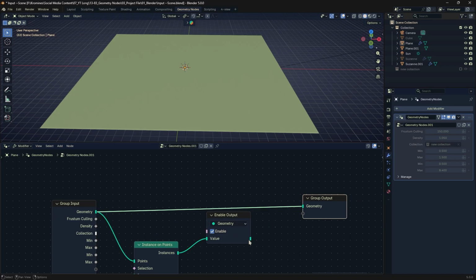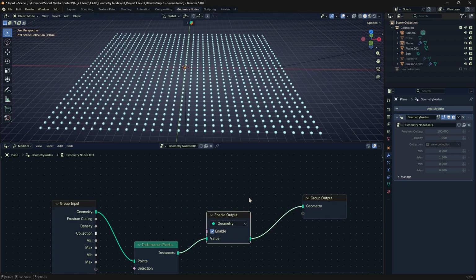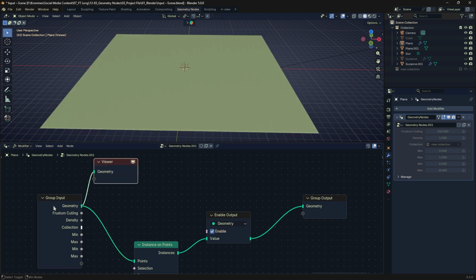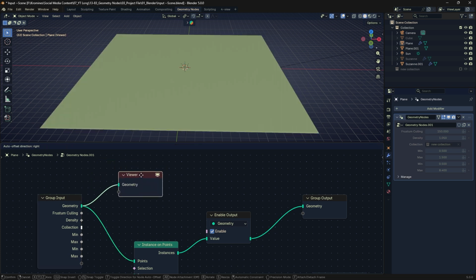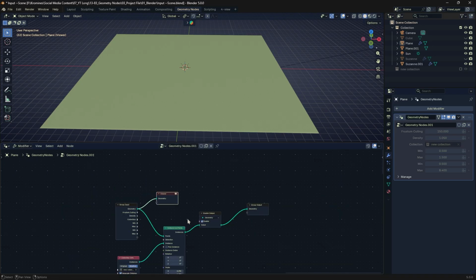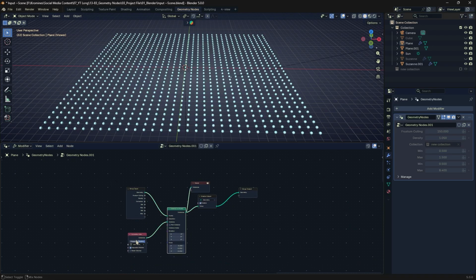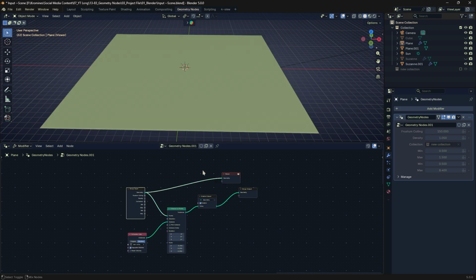But doing it every time is very time consuming, and that is where your viewer node comes in. If you select a node and press Control Shift and click, you can easily add that viewer node, wherever you choose. Again, it will automatically change its position.